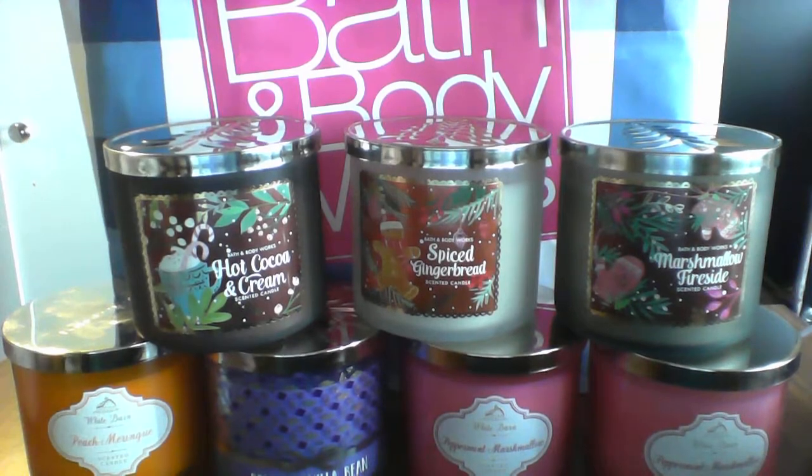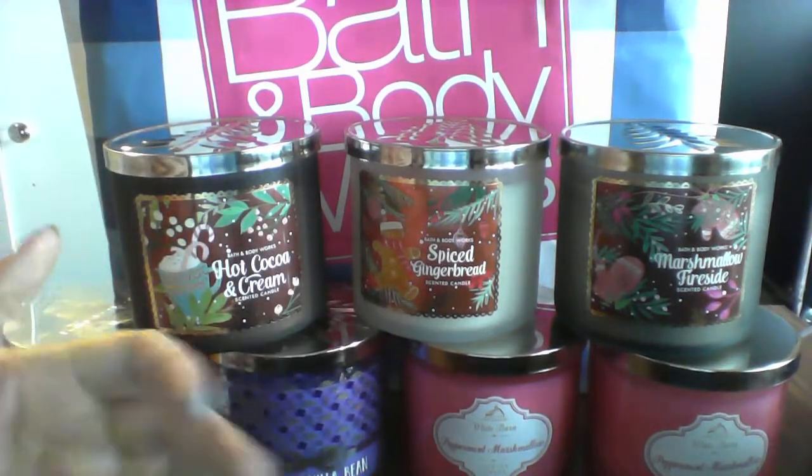So I was trying to figure out what to get for my free item, and I also did see the melts, but of course I wasn't going to get one $4.50 melt. I cannot believe that the thing is not even a full ounce of wax, and they're trying to charge $4.50. And even if you get the 5 for $15 or whatever, and it makes them $2 each, and even if you have a coupon on top of that, those things are ridiculously small. Ridiculously small. Like, I have nothing to compare it to.